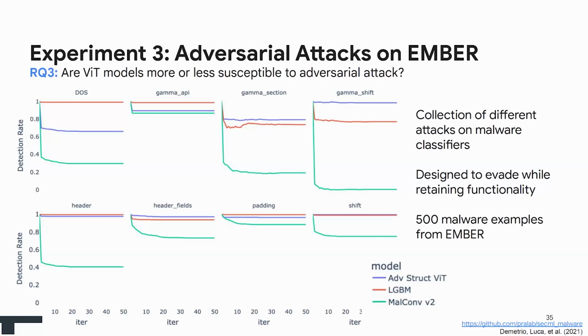Let's talk adversarial attacks. These are 8 adversarial attacks where we attempt to manipulate a piece of malware without breaking it to evade our classifiers. And we're looking at the advanced structure in blue, the standard machine learning model in red, and Malconv in green. The y-axis is detection rate. As that goes down, more and more things have evaded our classifier. There are a couple of interesting patterns here. In some ways, we look a bit like Malconv and are not quite as good as the standard ML approach. In a couple places, we are a lot closer or more resistant to attack than the standard ML approach.